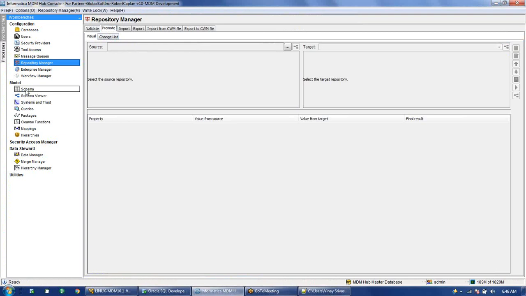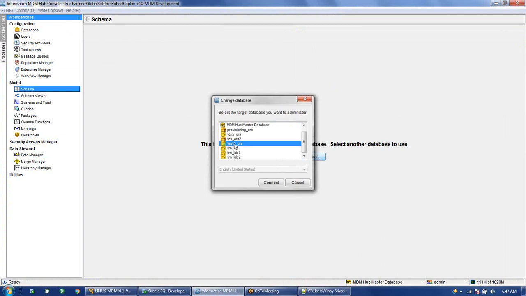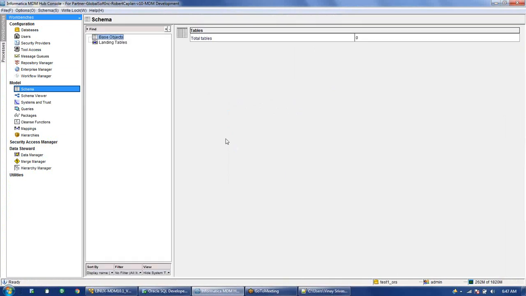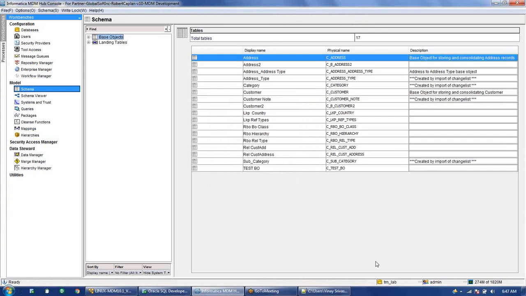But before going and promoting this, I will have to make one change here. That is because the ORS is HM enabled. So hierarchy manager is enabled in my ORS. Just verify it once. Yeah. So basically hierarchy manager is enabled in my trn_lab. We will be discussing that when we go to the hierarchy.